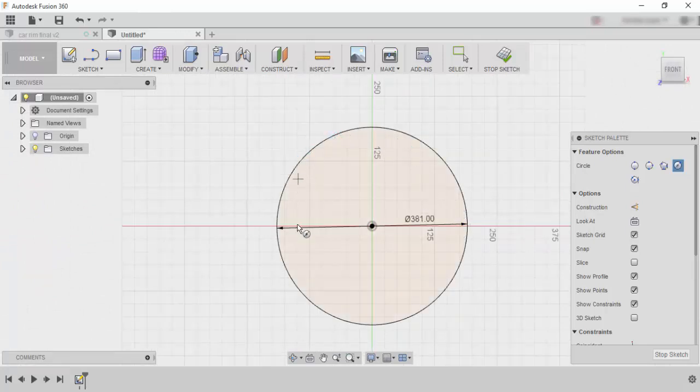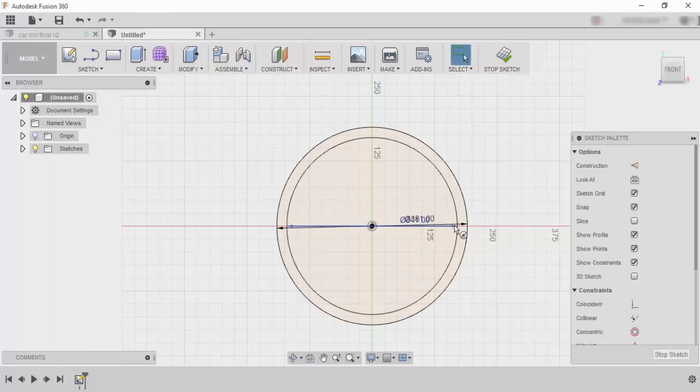Now there is an inner circle and then you have another bunch of inner circles at the bottom. So the next thing that we need to do is we need 40 mils from the outside to the edge. So we need to subtract 381 minus 40, which will leave us 341. That will give us the side of the inner circle. So that will be the outside of the actual rim.